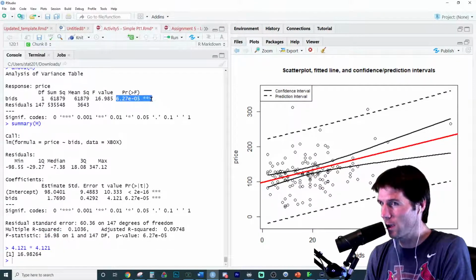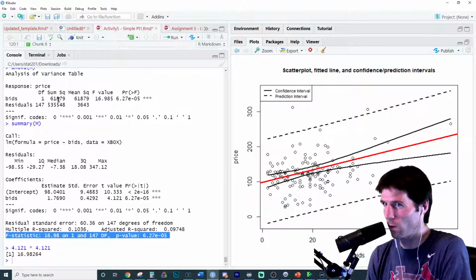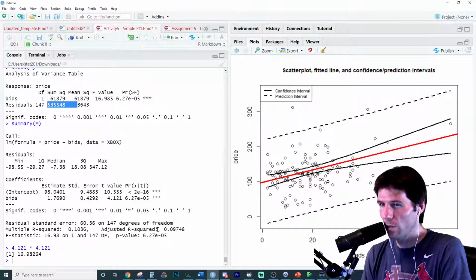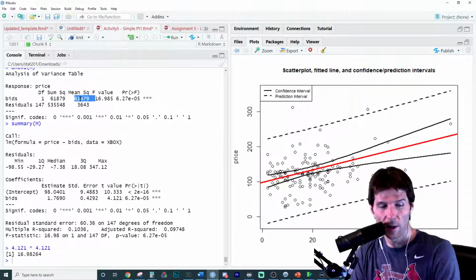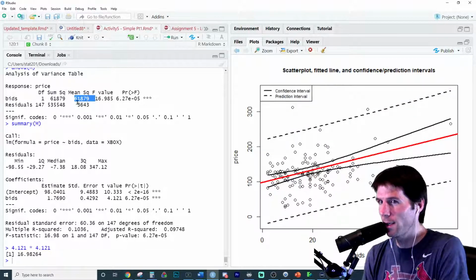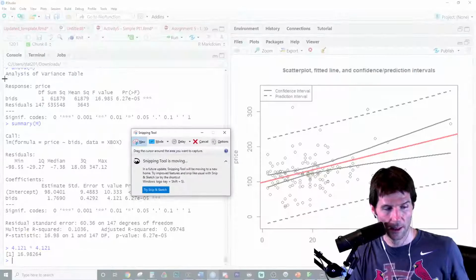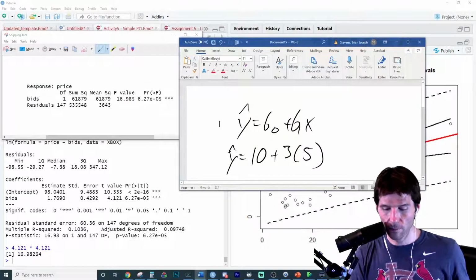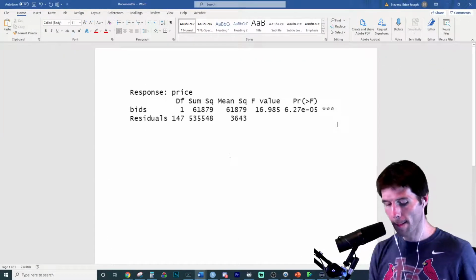We see it in the ANOVA right here, which is the overall model, and we see the overall model reported down here also, so you don't have to run the ANOVA unless you want to look at where the sums of squares are going. And then we also see right here the multiple R squared, and I do want to mention these values right here, and I'll mathematically show it. Let's draw the ANOVA table. I don't love these questions if we ever put them on the test. Not a big fan of this type of question on the test. It's just more math rigor.